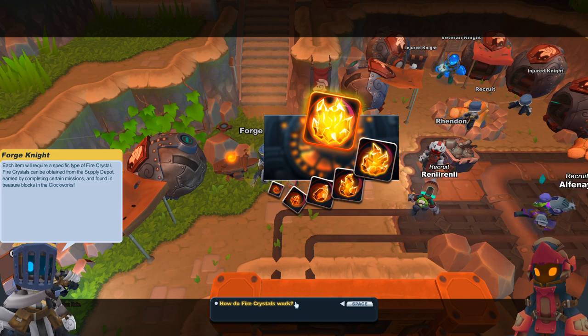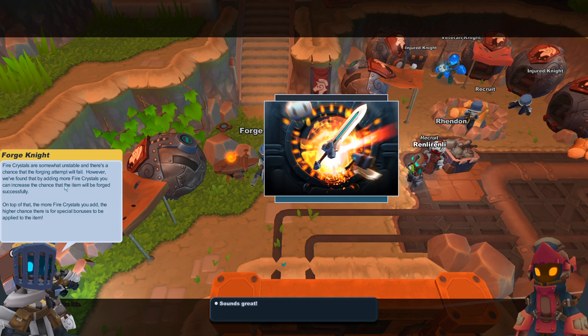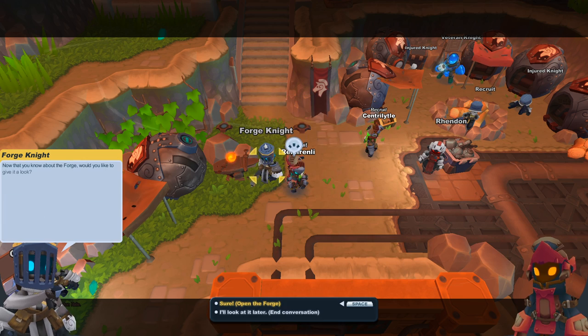How do fire crystals work? Fire crystals are somewhat unstable, so there's a chance that forging an item will fail. However, we found that by adding more fire crystals, you can increase the chance that the item will be forged successfully. On top of that, the more fire crystals you add, the higher chance there is for special bonuses to be applied to them. Sounds great! Now that you know about the forge, would you like to give it a look? Sure!